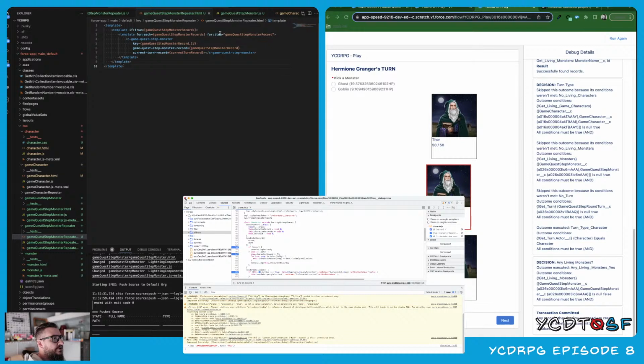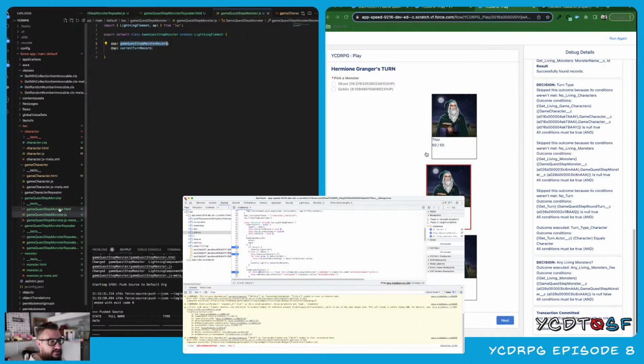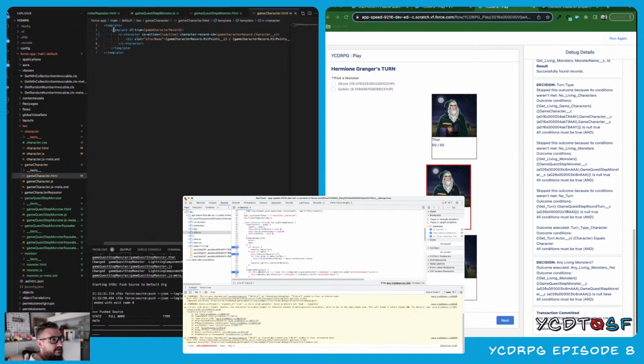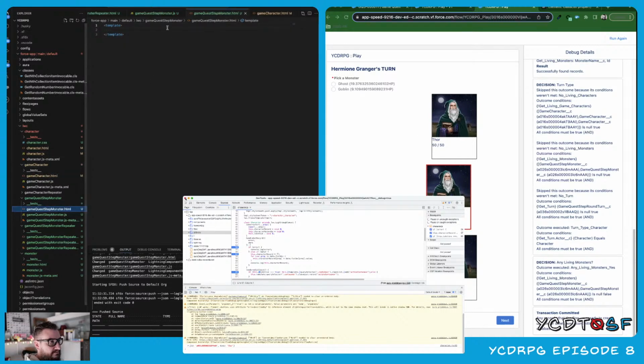Okay, so we have our repeater. The repeater still needs to listen for it and then pass it back to the flow. But for now, we've got our repeater. We got our game quest step monster. And if I look at that akin to our game character, then our game quest step monster needs some markup.